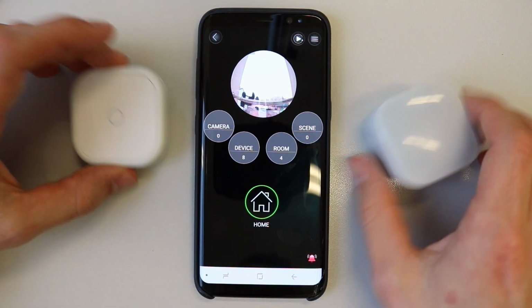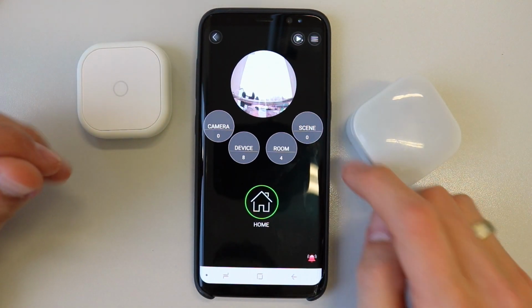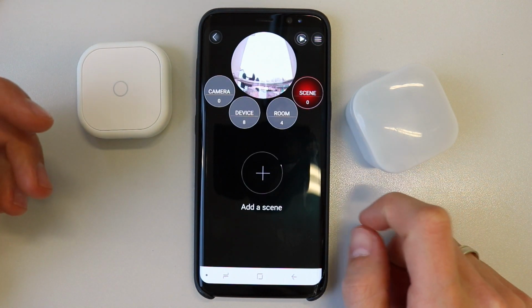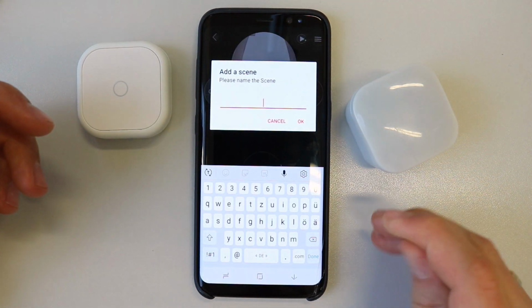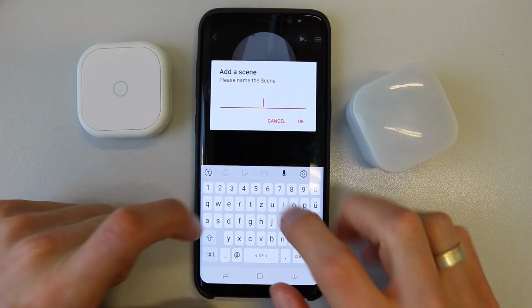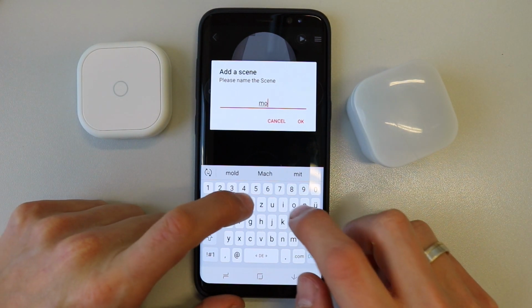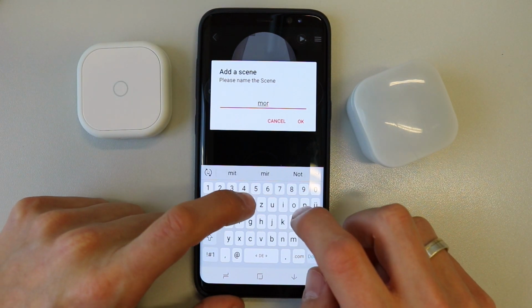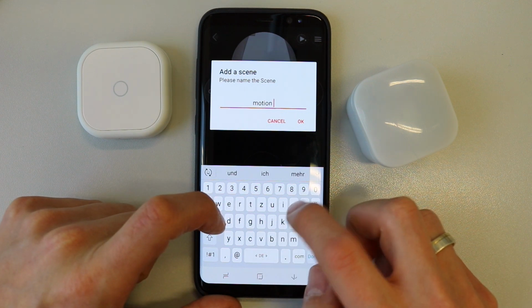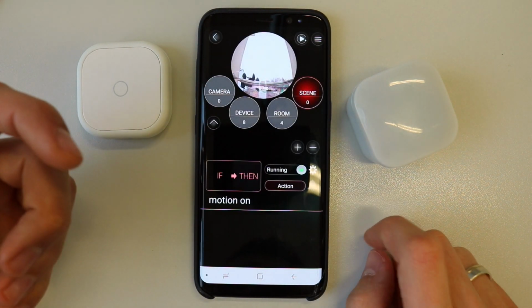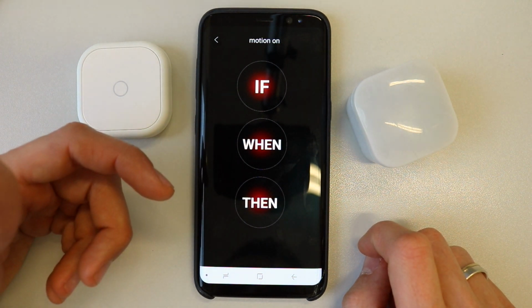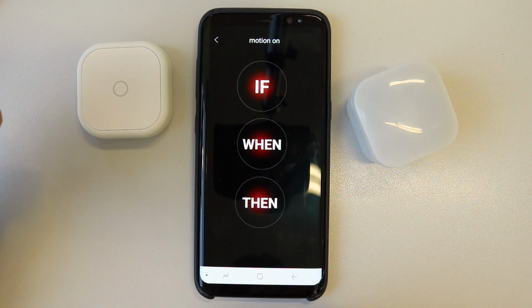I have already added those two Z-Wave devices to my POPP Home, and now I want to create a scene. So I will pick set a new scene, and I will call this scene, let's say, motion on. And I actually want to create a scene where my motion sensor will turn on a light.